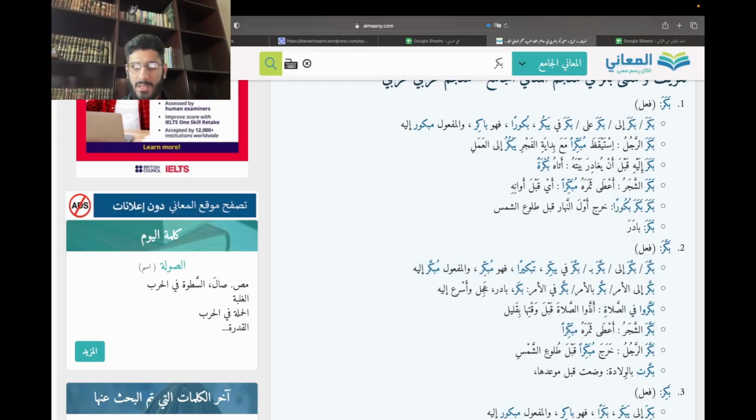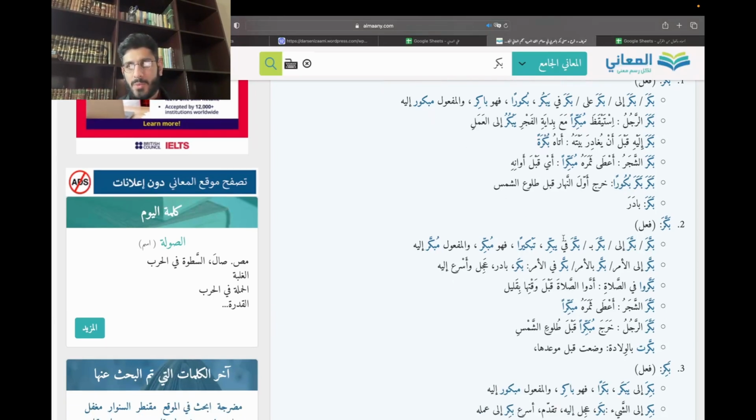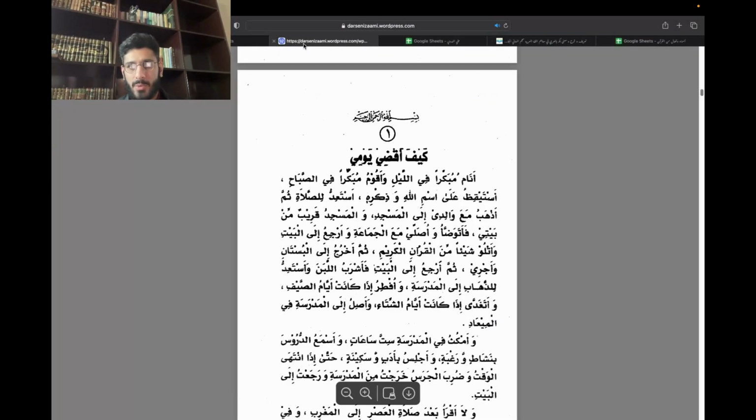Bakkara fi salati abda salat qabla waqti bi qalil. To hasten to do something before its time. To do it quickly. To do it before it is supposed to be done, so that you can get it done quicker. So this is the word that I came across. I did not go to Al-Ma'ani right then.